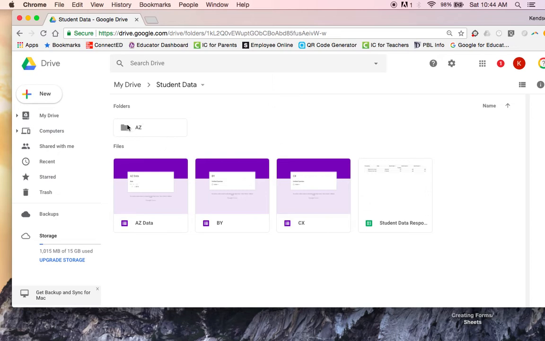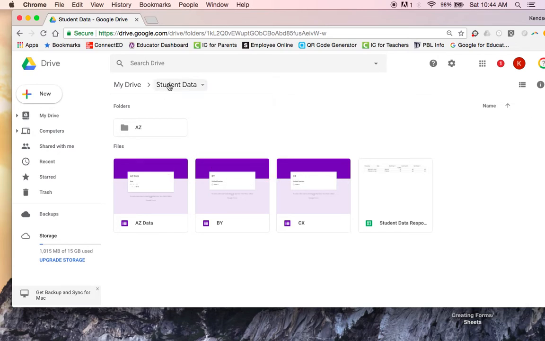We also have this folder. It would be a folder for each student, which would contain copies of student work, and they each have their individual folders so that it doesn't get cluttered and messy. So what we want to do now is create a Google Doc with links to each of these forms.